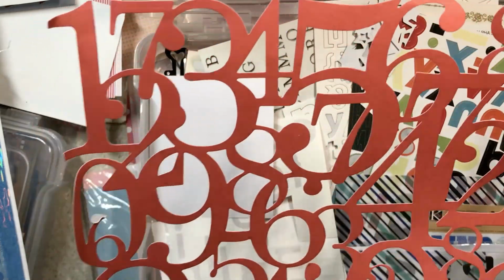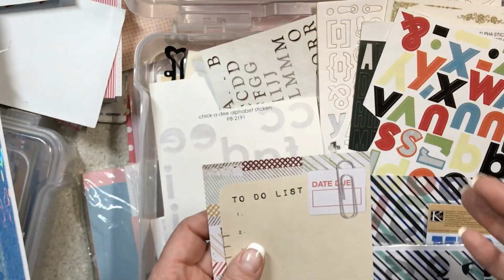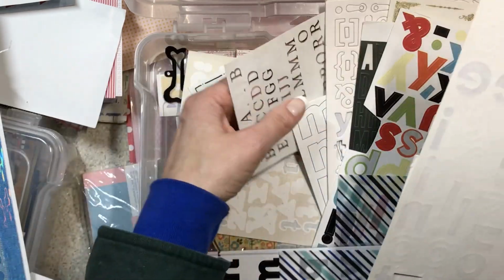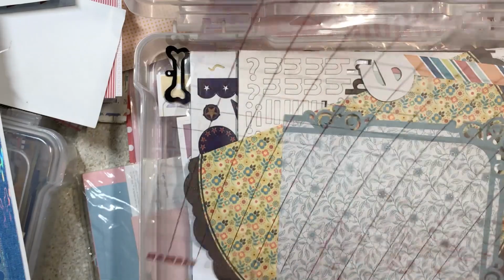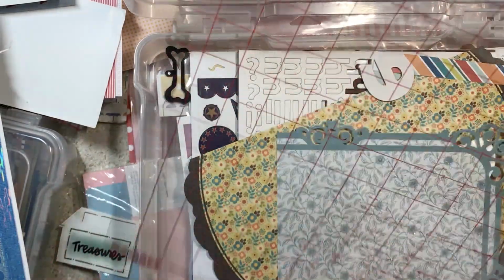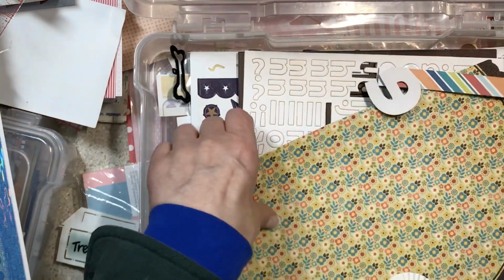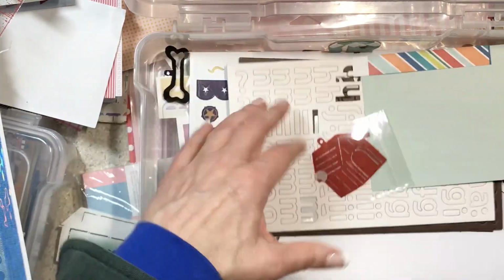Okay, let's pull this out. Category of use it in your room. This is a giant die cut of numbers. I don't know why. Maybe we'll use it. It might be too big so that it just doesn't really make sense in what we're doing, but we can try. Same thing here. I have probably had this for like 100 years. We're going to use it, or at least put it in the pile and hope to use it. We're going to keep the doghouse in here.